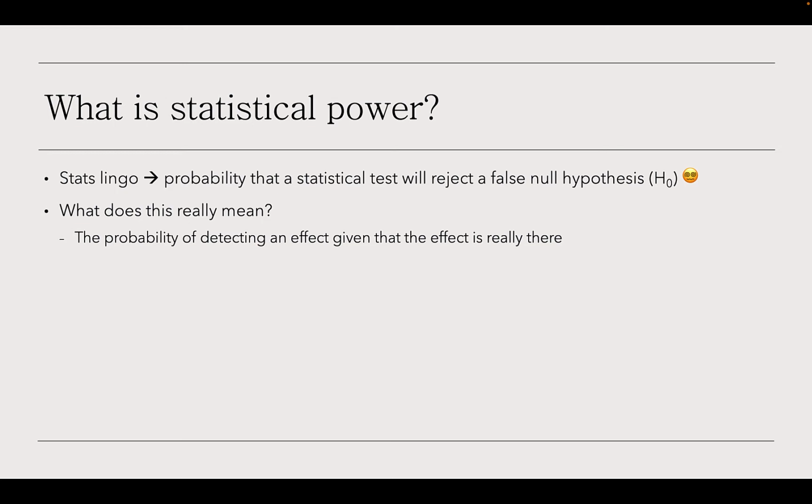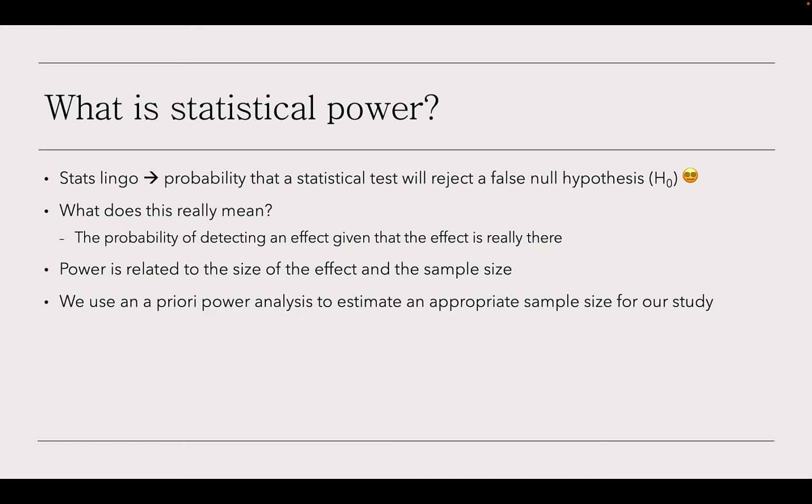So if it's easier to think of this in terms of like two means being different, that might help as you go through this. So again, where are we on statistical power? It is the probability of detecting an effect, given that that effect is really there. Okay, and power is related to how big of a difference exists, like what is the size of that effect or magnitude of that effect, and then it's also related to the sample size.